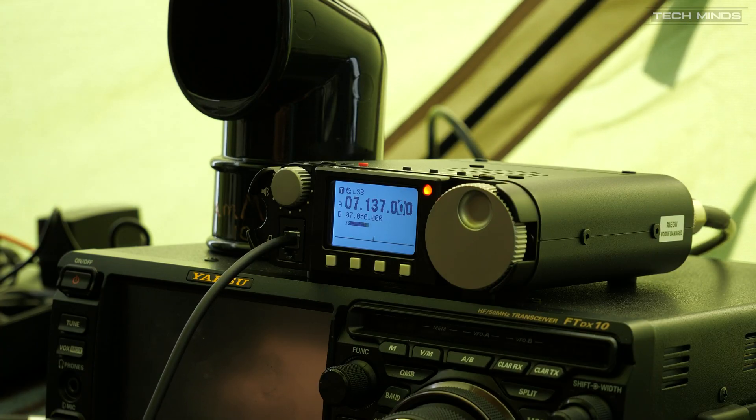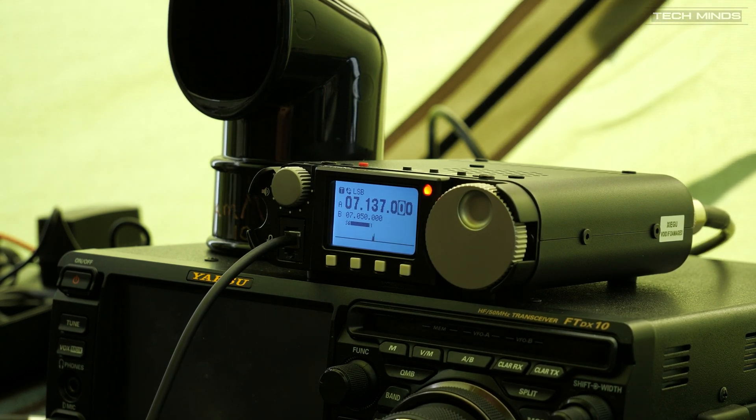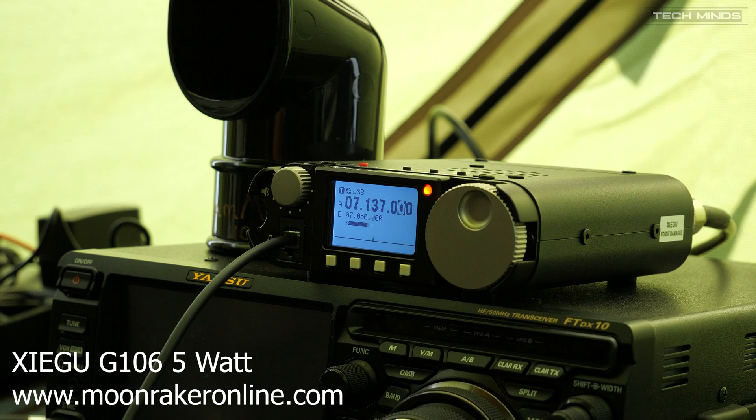CQ 40, CQ 40 metres, Golf Queen 8 Alpha Mike Charlie, Golf Queen 8 Alpha Mike Charlie, QRP, calling CQ on 40 metres and standing by for a call. Golf Queen 8 Alpha Mike Charlie, Mike 0 Yankee Delta Golf portable — thanks for coming back to the call. I'll check the meter on the next over, but you sounded fantastic here on this — I think it says IUG106. Is that right Matt? Yeah, it says IUG106. It's a QRP radio and I think it's about 5 watts. Yes, 5 watts only, here from a field just west of London. The operator name is Stu, Sugar Tango Uniform.